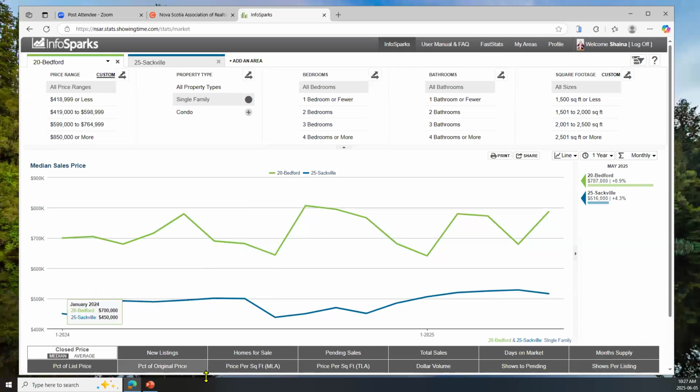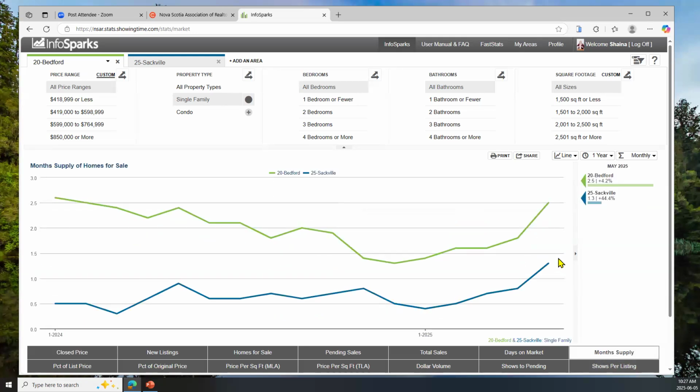These metrics, and I'll show you at the very end before we're done here, the user manual and FAQ up in the very top menu. It is very helpful and very specific about how to use each of these variable sections as well as what each of these metrics mean. So if you're wondering what any of these metrics may mean, you're just a little confused by what it's referring to, the user manual here has a really nice one sentence description of each of these different metrics and how to use it to its fullest potential. Month supply, right? I get asked about that a lot. Month supply is down here, so it shows you that calculation there.